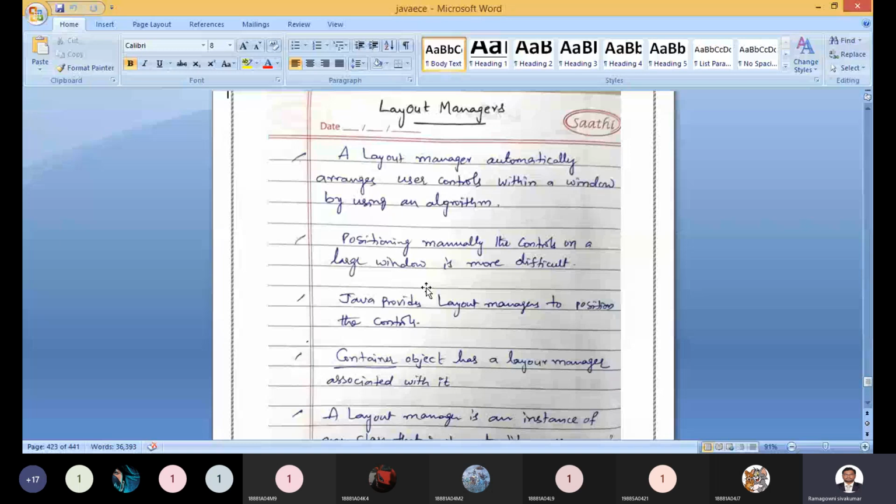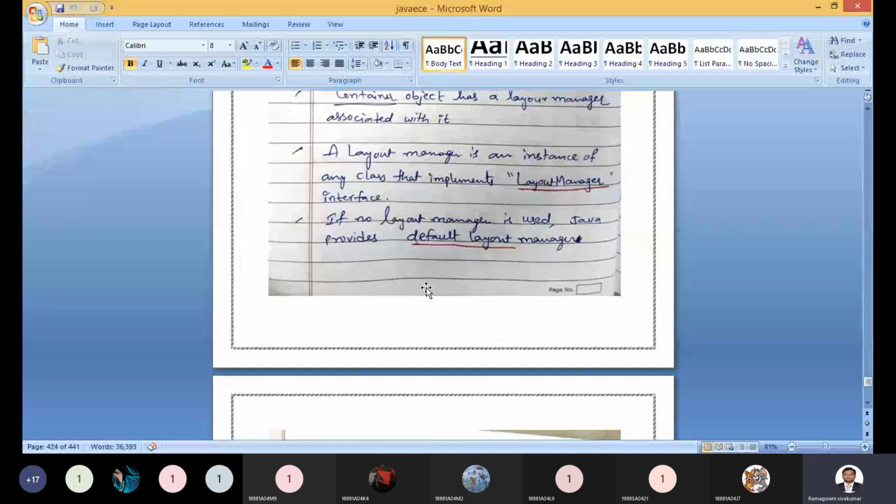The container object has a layout manager associated with it. A layout manager is an instance of any class that implements the LayoutManager interface.